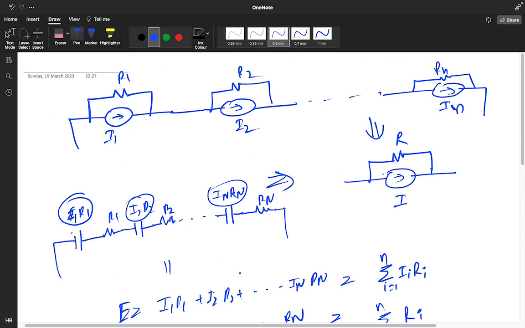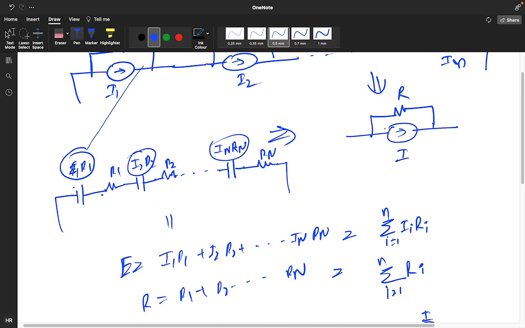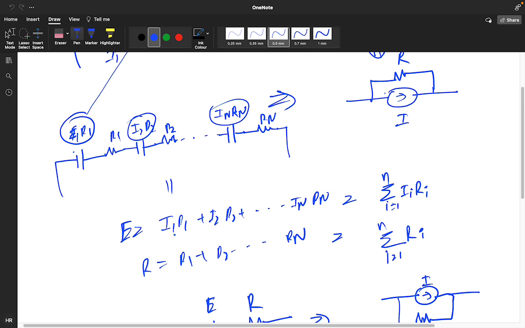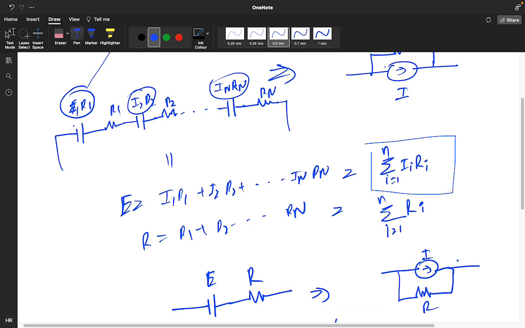Guys, is this clear? Prasanna, did you understand the way we are doing this? I1 is here, R1 is here, I2 is here, R2 is here. This can be transformed in this way. So this is my one voltage, this is my another voltage. All are in series, so the net voltage will be the summation of these. That's why we get I1 R1, I2 R2, IN Rn. These huge equations we can write with the help of summation, i equals 1 to n, I into Ri. And all the resistors are in series, so we can make it like this.